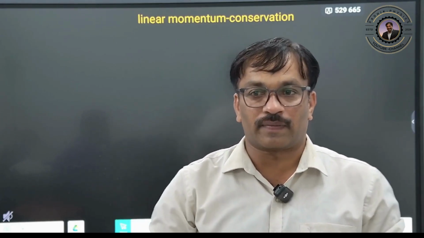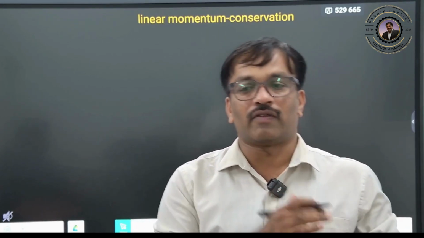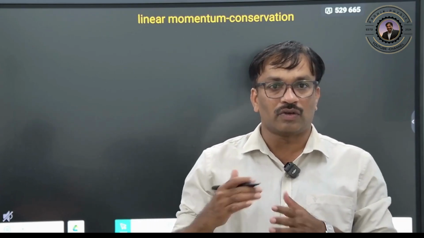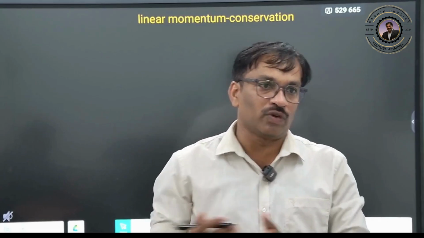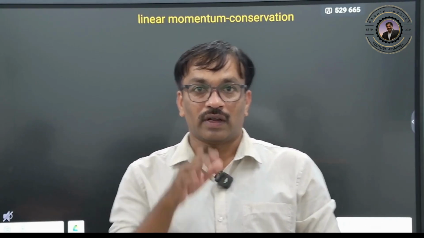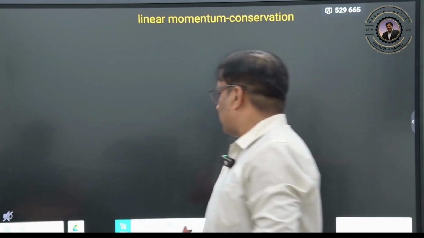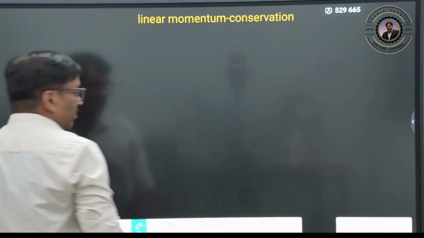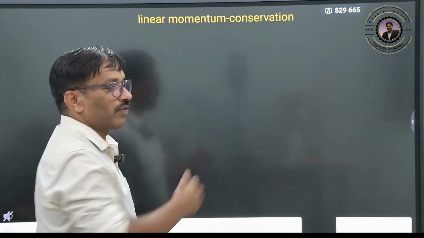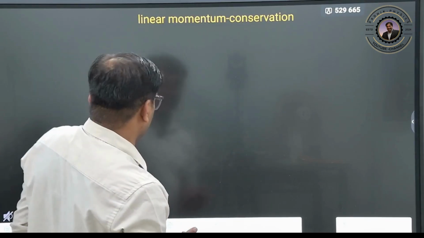What is momentum? If you know it, please comment. Suppose an object is moving, how much amount of motion is there in that object? Like a car is moving, it has a certain amount of mass and it is moving with some speed. So at that instant, how much motion is in that car can be calculated with the momentum. Linear momentum means translatory motion, going from one place to another place, which we call linear motion.